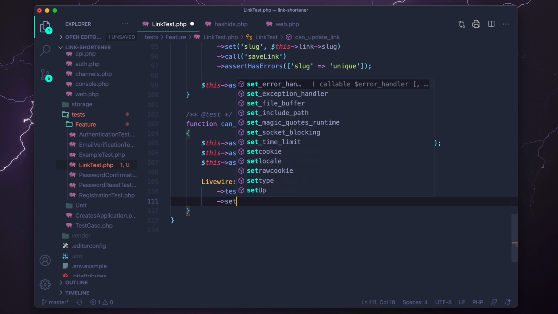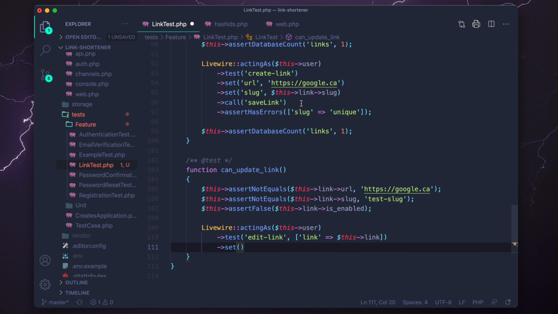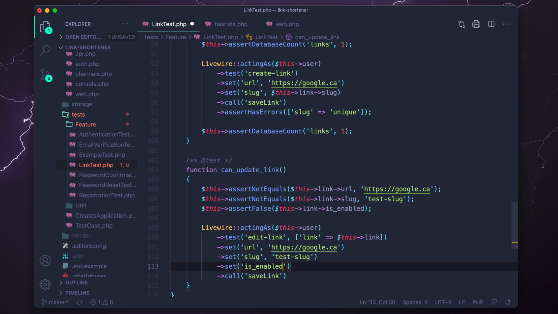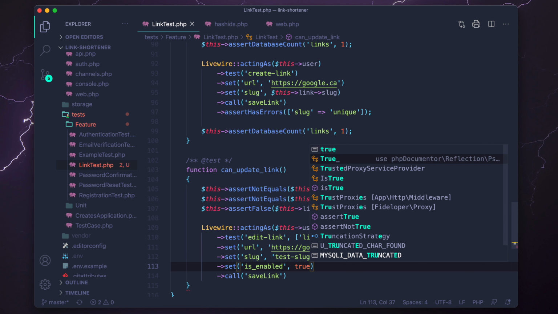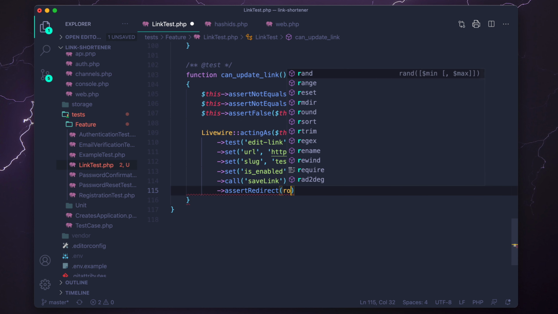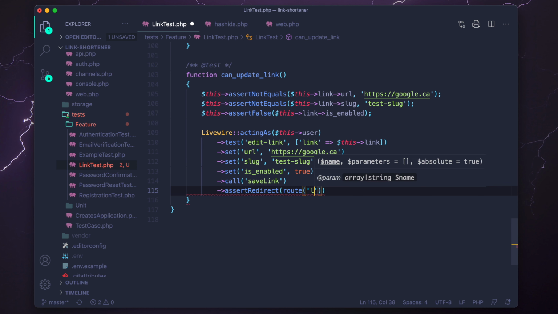And we want to set the same data we did here actually. Slug equal to test slug. And we can set is enabled to true. And we call save link the action. And then we want to assert a redirect. So assert redirect to the route, let's say the index route, so links.